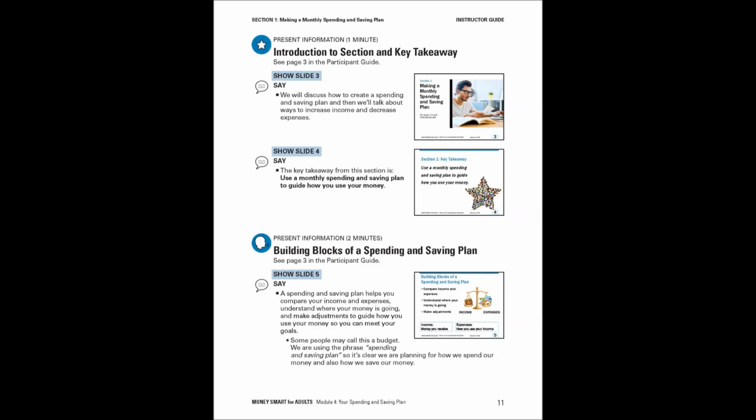In the header, the right-hand side reminds you that you're looking at the instructor guide. This is helpful if you happen to also consult a copy of the participant guide during your training. The left-hand side of the header identifies the section you're in. The footer identifies the module along with the page number. These modules can seem like they all look alike, but you can always know where you are by looking at the headers and footers. You'll notice that there are facilitation instructions: say, ask, do, show slide, which are all prompts to guide you through the flow of the training through the section topics.